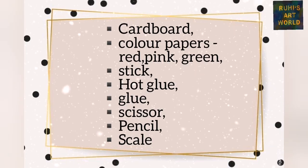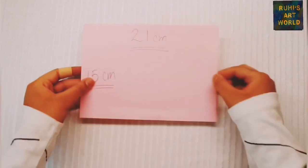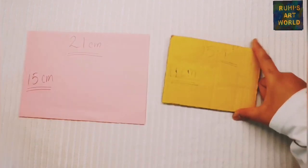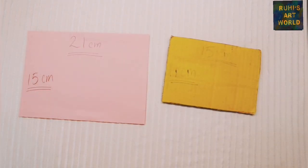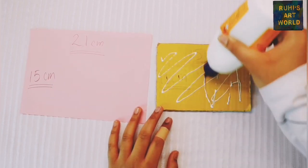In this video, I'm going to show you how to make an origami swing. Let's begin. First, take a cardboard measuring 15 × 11 cm and a colored paper measuring 21 × 15 cm. Then stick the cardboard on the colored paper.